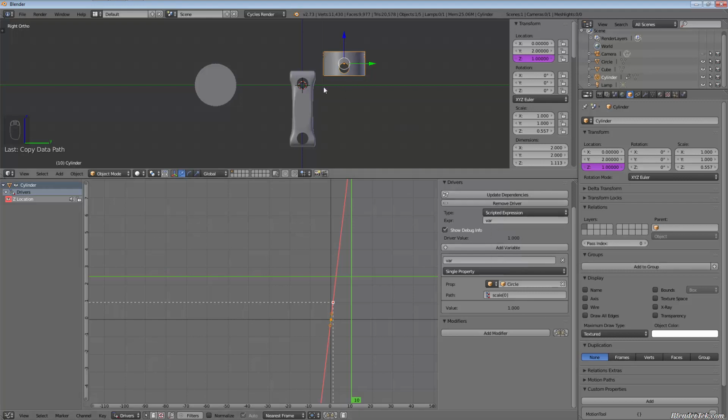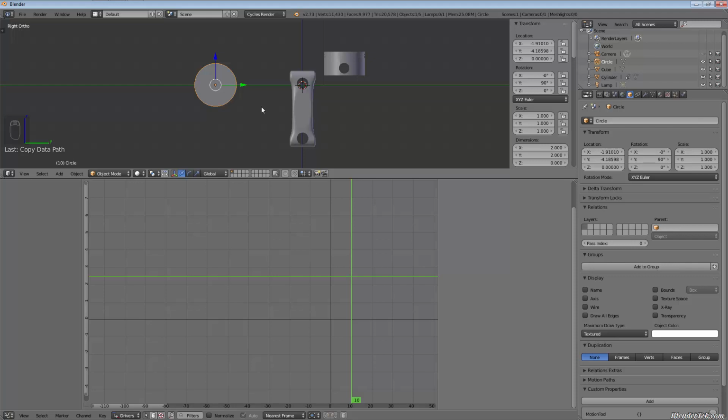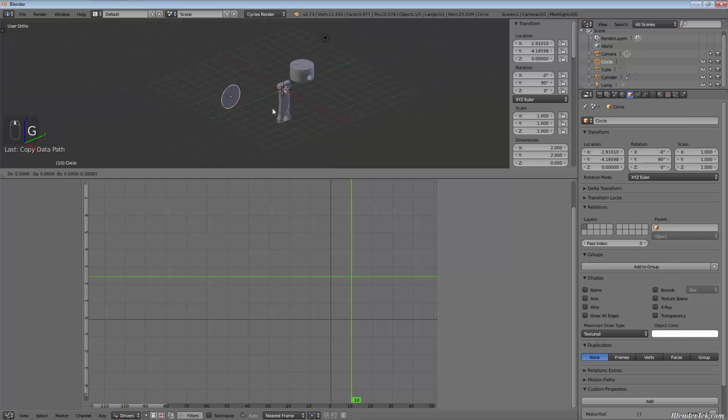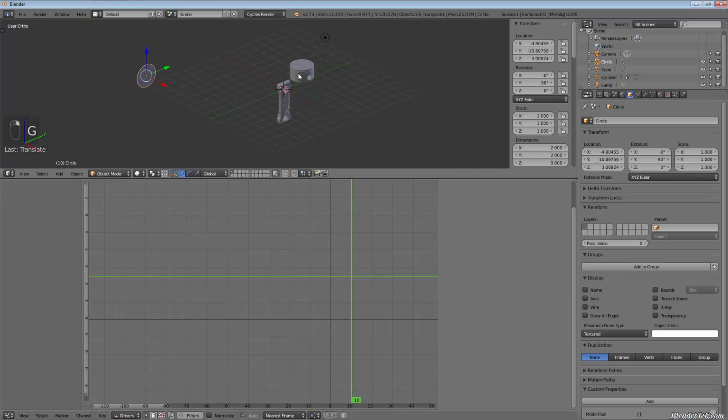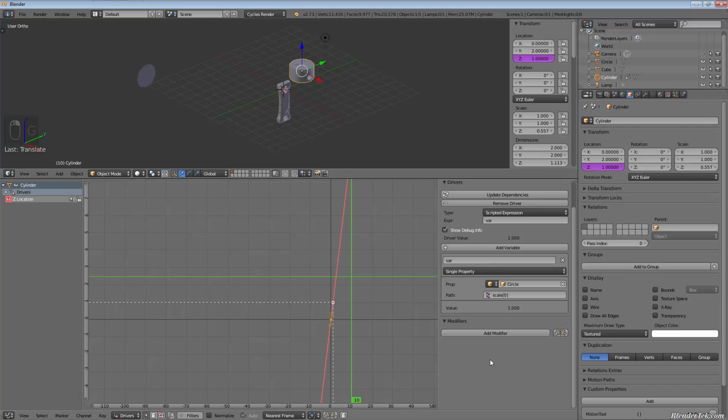So let's grab the circle and see what happens. If I grab it along the Y, no change. If I grab it along the Z, no change. But if I grab it along the X, no change. Why is that? No change at all. We see we are getting a value of 1, and we're getting a driver value of 1 no matter where we move it. Why is that? Well, because we have to scale it.